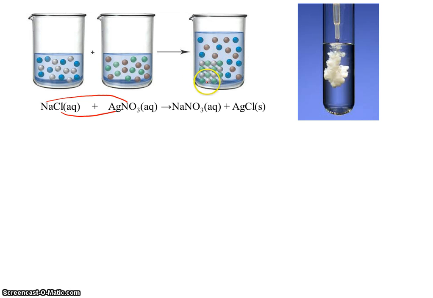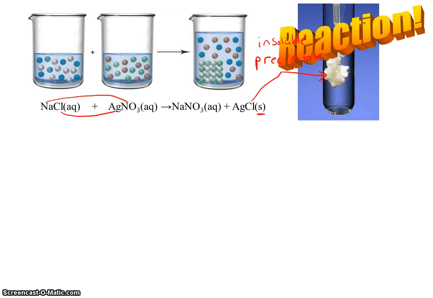But here in this little crystal, we see the green silvers and the gray chlorides are stuck together, and in the reaction they have a different state signifier. They don't say aqueous, they say solid. This is that reaction happening, and that white cloudy stuff right there, we call it a precipitate. So these reactions are sometimes called precipitation reactions, and that is the silver chloride. It is insoluble, so it won't dissolve in water, and we can see it. We could actually filter it out with some filter paper. When we see something like this, we would say a reaction did happen.